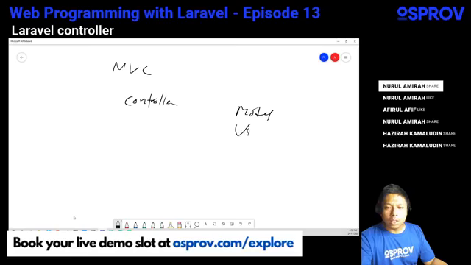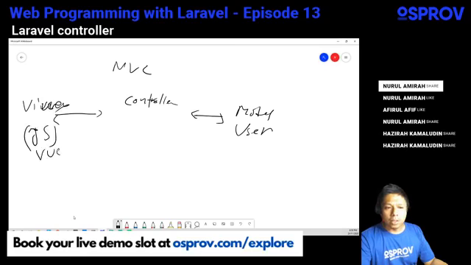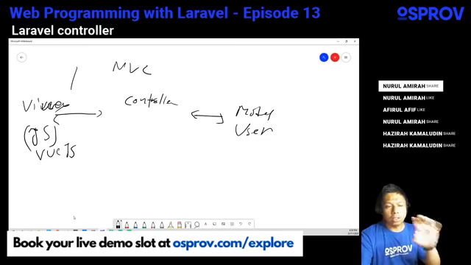The model here is user. The controller will act as the middleman. We already created this one, and then of course, here are the views. In this case, because we're using Inertia, this is the JS, the Vue.js. They don't have Blade here. When I use this Jetstream, there's no Blade.